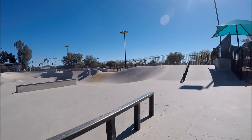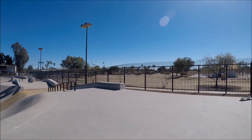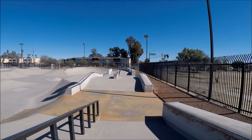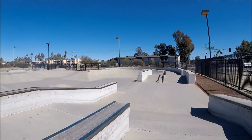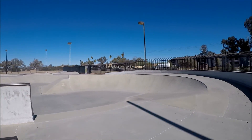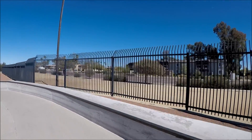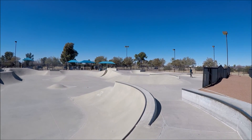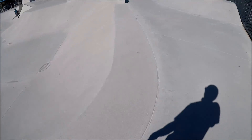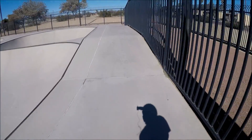This is a flat rail about 18 inches high, and this one is about two feet high. There's a hub on this side and a flat rail on this side, with some little launch ramps. There's another little area there with flat rails. You've got a very large hubba here about two feet tall, starting by the quarter pipe with another little launch area and a pumping area.